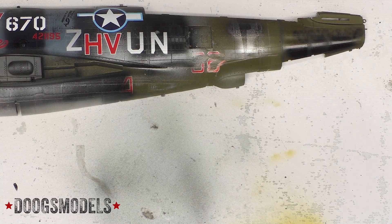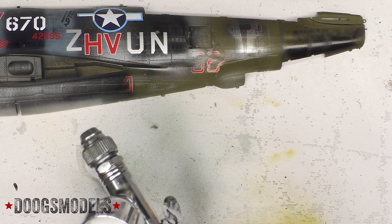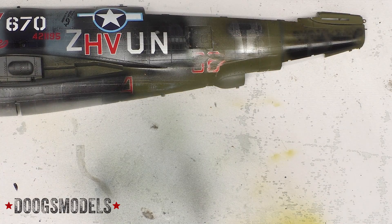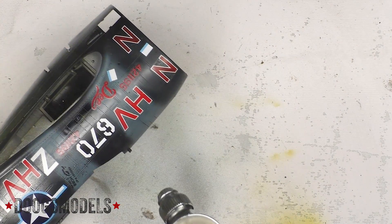Then we'll pull out the fun paint and decal mule we've been using for the jug build, and we'll spray some of this all over it and see how it does. Okay, so I just loaded some of this stuff into the PS290, and honestly it looks like oat milk. I'm hoping this is one of those things where it dries clear when it goes down, otherwise we've just got a kind of white primer thing going on. We're going to follow typical Stynylrez protocol: high PSI, spray it on hard and wet, and let it self-level.